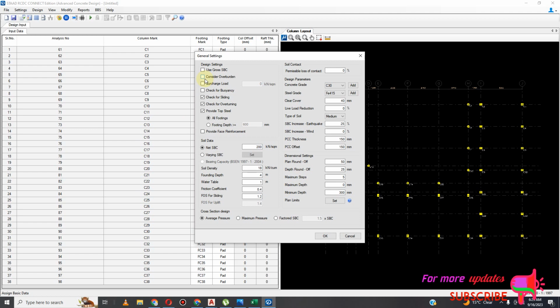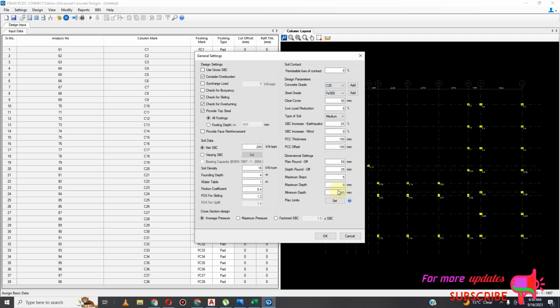Consider overburden, check that. I want this to be 100, considering earthquake, but here in Kenya obviously just do 50, because otherwise no new buildings will be erected. We don't want that because we will not have jobs, so it is as it is.